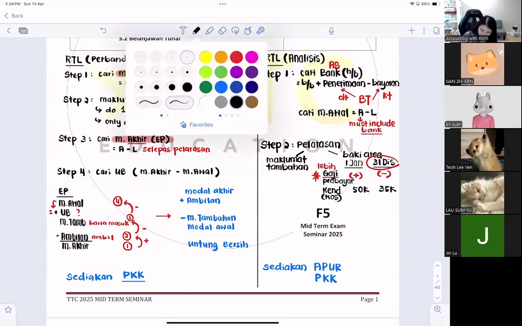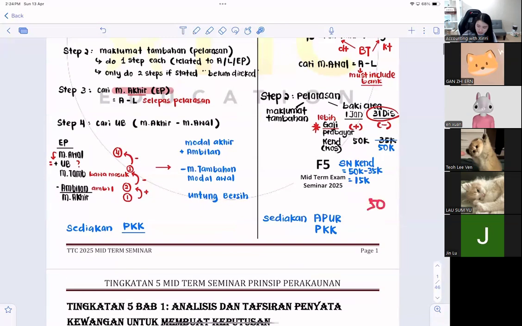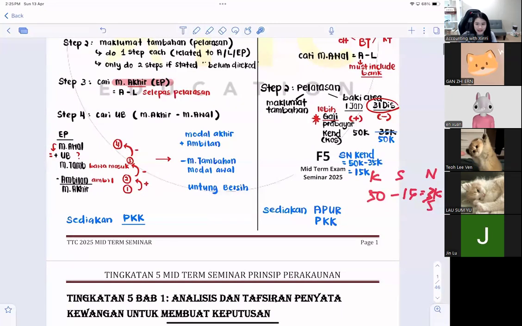Okay, so the susut nilai is equals to 50K minus 35K, 15,000. And if you are able to find that, please remember to cut off the 35,000, making sure it goes back to harga cost, because the intention of the 35,000 is to help you find out your SN, SNT. So the moment you found it already, later when you do your PKK, you could just show them like this, cost SNT, nilai buku. So they are able to become the number that they wanted, 35,000. Okay, so the concept is like that.